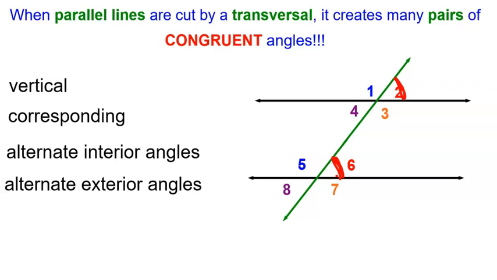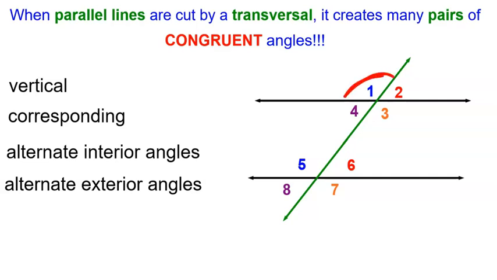If angle 6 is acute, its measure is equal to 8. And again, that's because they share a common vertex and they are opposite of each other. They're vertical. So now we've proven that 2 and 4 and 6 and 8 are all the same size. So if I told you angle 2 was 30 degrees, that means that all of these would be 30 degrees. The same is true for the obtuse angles, like angle 1. Angle 1 is obtuse, and so is angle 3. And they are equal to each other because they are vertical.